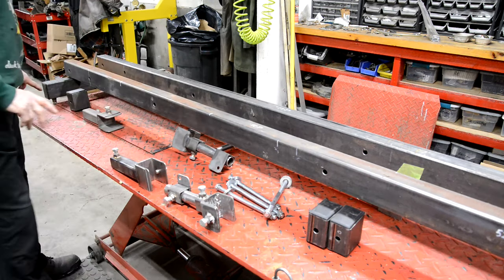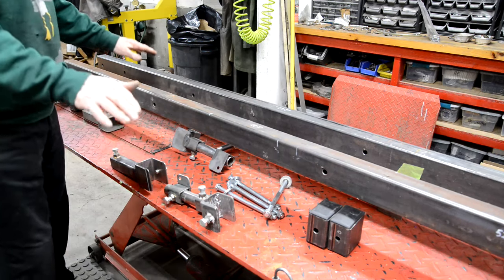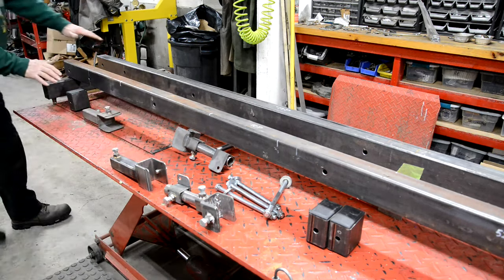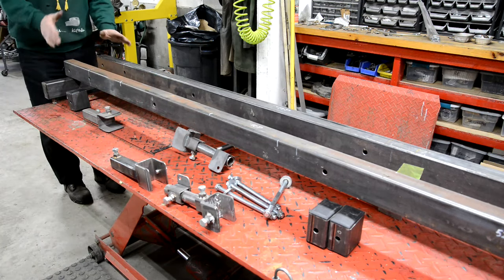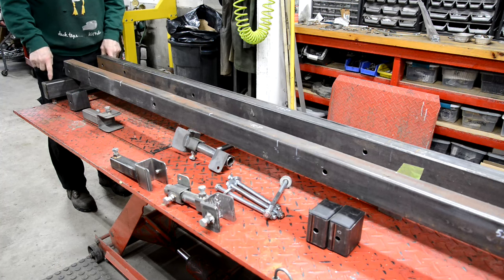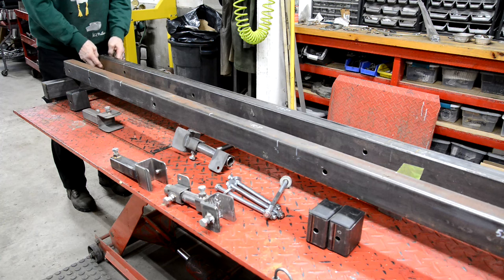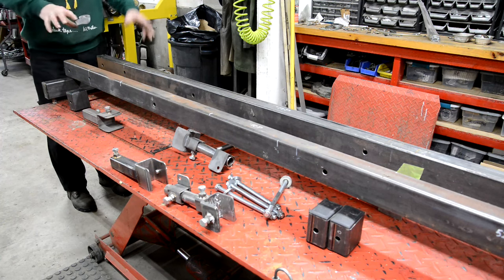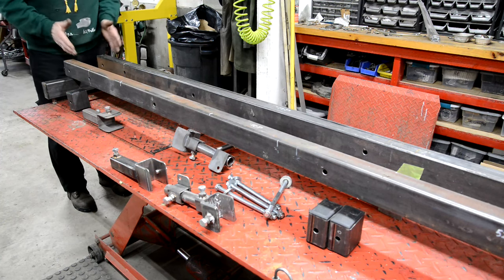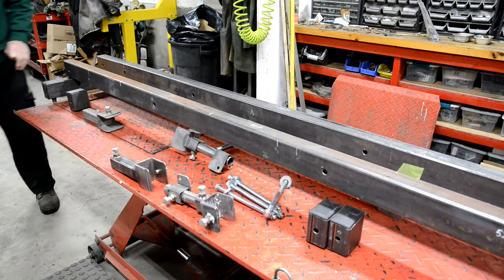So in each end, I put adjustable feet in, but then I found even though I could move the ends, it was still slightly twisted. So I actually cut the fixed one off. I got it all clamped down so it was exactly straight, and then I welded it back on. So that more or less cured that.